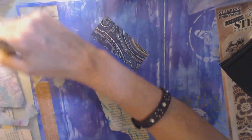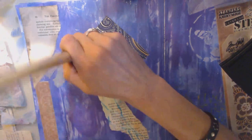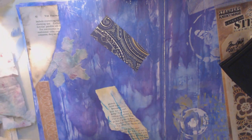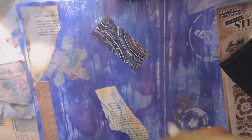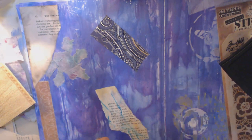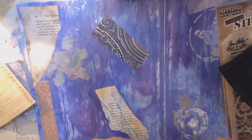Did I say Versa-Clear? I don't know if I said that. What did I say? I don't know what I said. I bet you I did. I'll go back and watch this and be like, oh man, did I just do that? Let's do some more inking on that. This time I won't mess up because I got it on the right side.